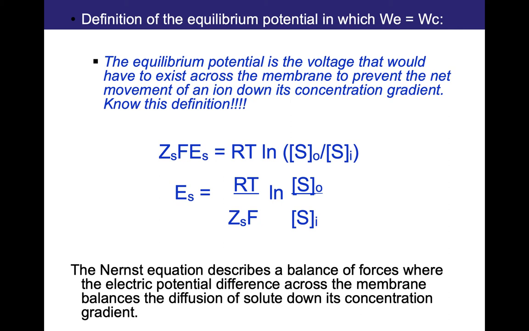What is the Z in this case? What is the Z? Plus 1. Okay. So the Z is plus 1 because sodium has one positive charge associated with it. And Faraday's constant is 96,500 coulombs, a unit of charge, over mole. All right, so what I like to do is do the back end first. Divide 150 by 15 and then take the natural log. You know what you got.